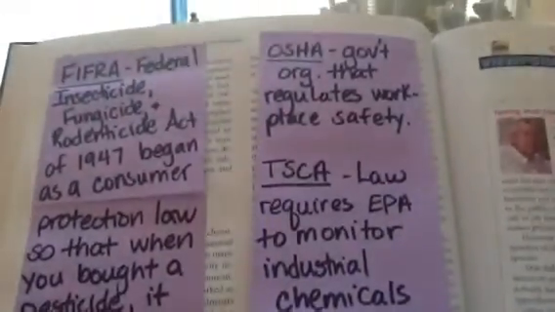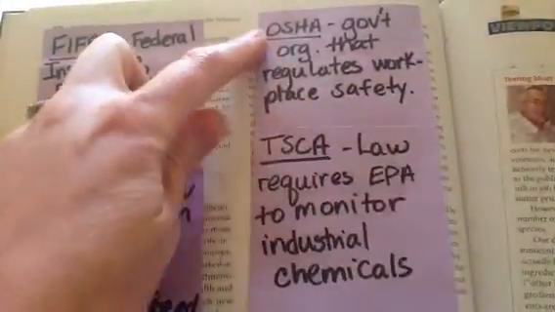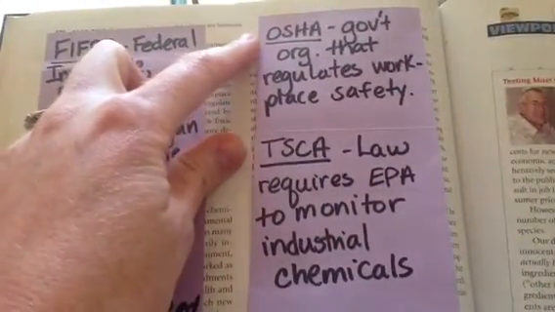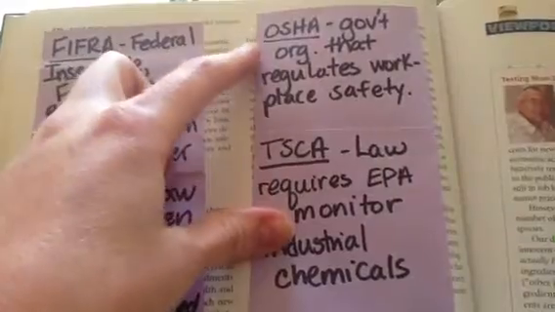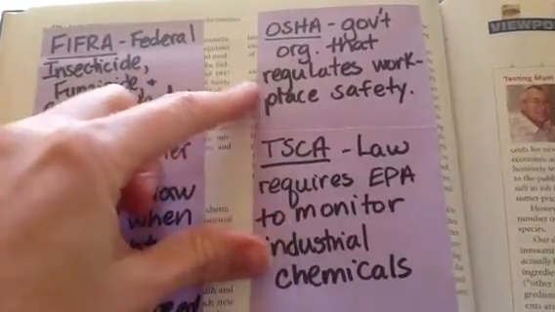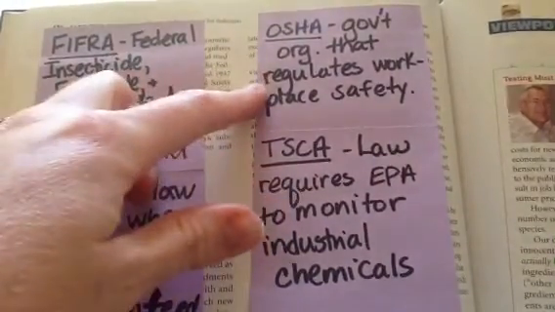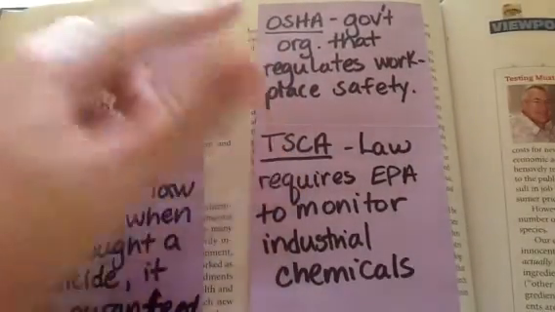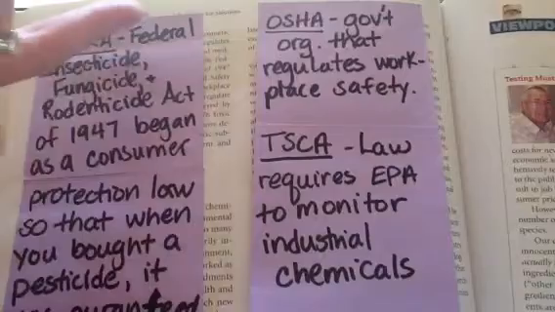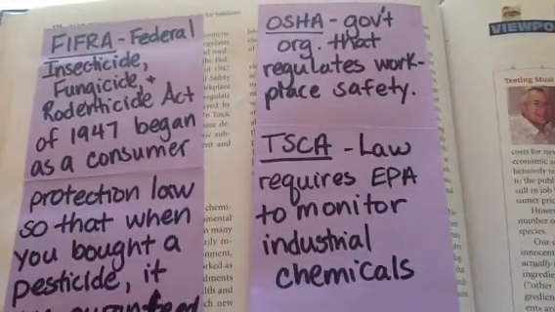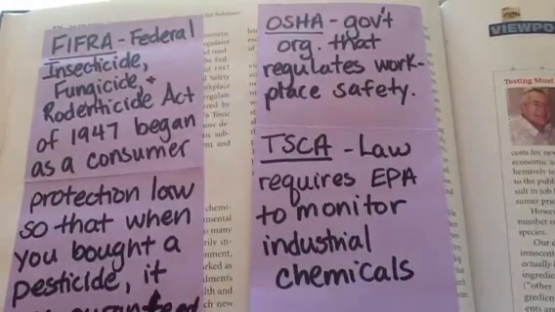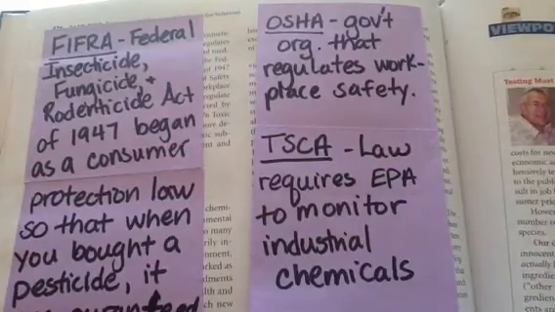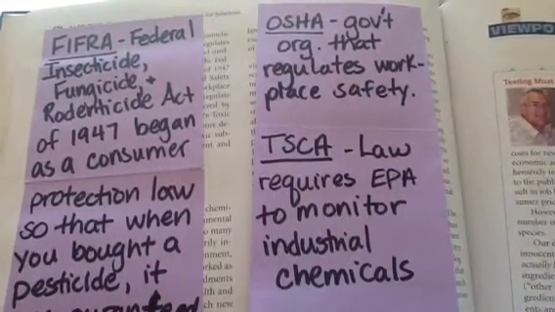Another agency you need to know, this is an agency, OSHA. It is a government organization that regulates workplace safety. And there's laws that OSHA has on how to protect workers. And every place of work has to post OSHA laws, including all the schools. So in the Saugus High break room, there's a big poster of OSHA laws and rights. And at all the other schools too as well.